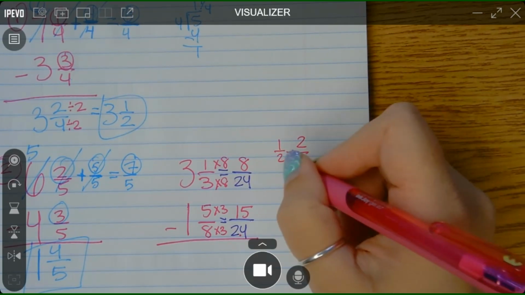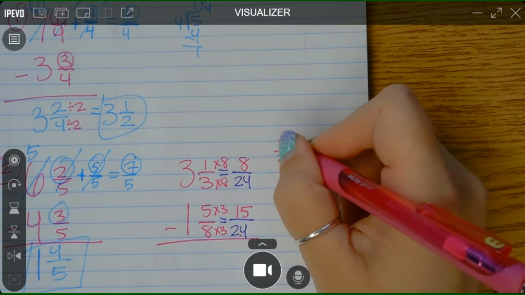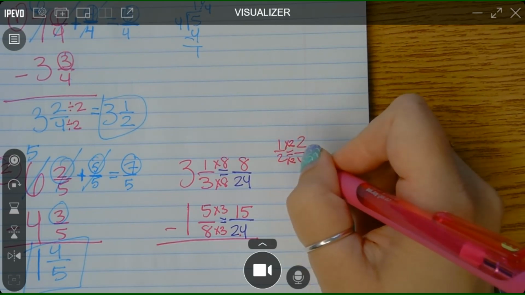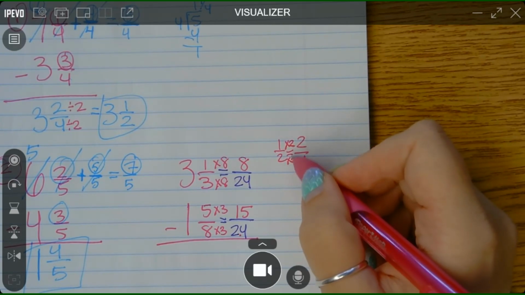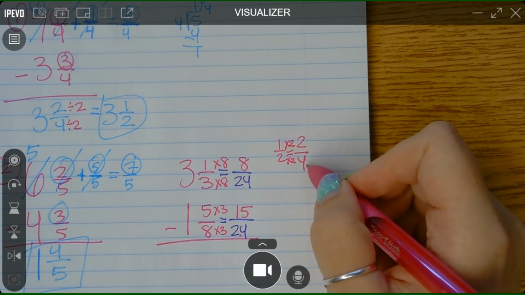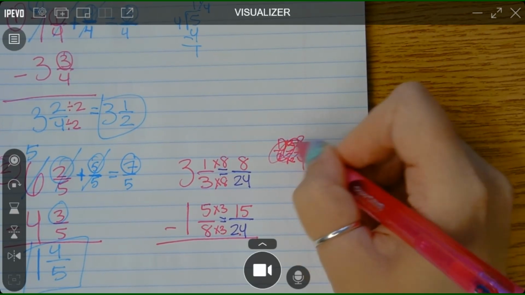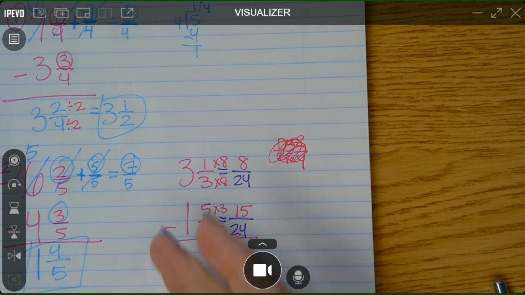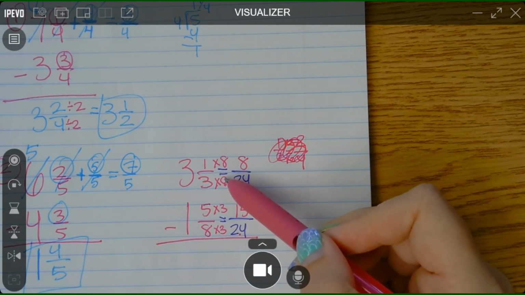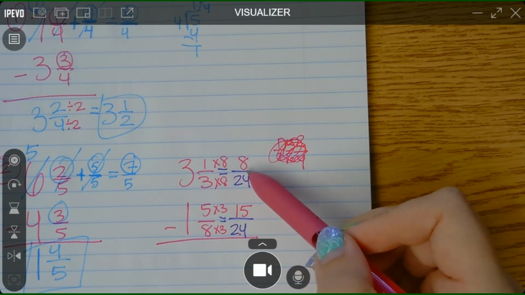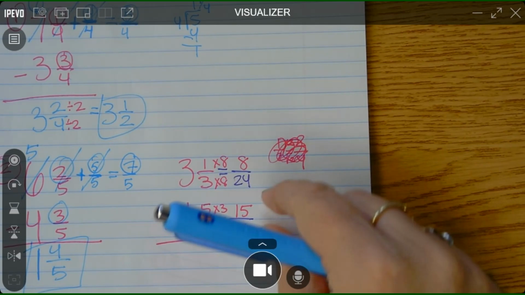And so how did you get from 2 to 4? You multiply it by 2. So multiply this by 2. 1 times 2 is 2. 2 times 2 is 4. And so you took 1/2 and you essentially multiplied it by 2 over 2, or 1. And that's how we got the 2/4. So 2/4 is equivalent to 1/2. Okay? Because I know that one's easy for you to see. It's the same thing with this. As long as you multiply the same thing to the top and bottom, the numerator and the denominator, then you get an equivalent fraction. Okay, so I got a common denominator of 24.